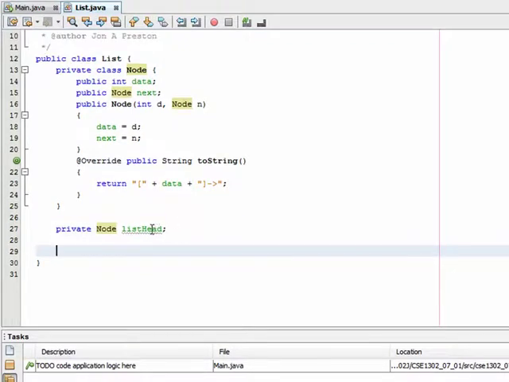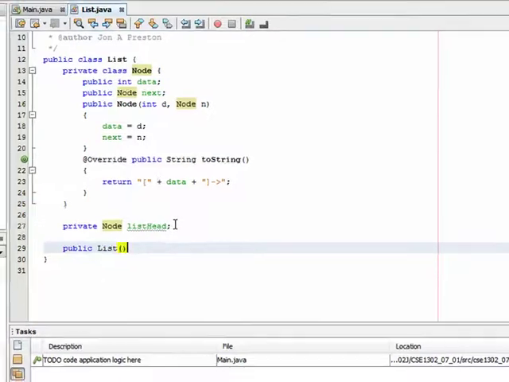Okay, so we'll need this list head, and we're going to need to be very careful in our programs to not move this or modify it unintentionally. Otherwise we're going to lose all of our data, because the rule in Java is if I don't have a reference to an object, then the object can get collected by the garbage collector and it just doesn't exist in memory.